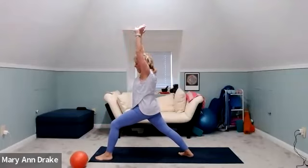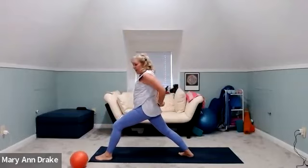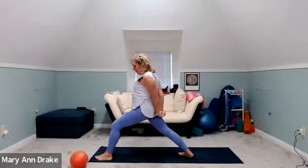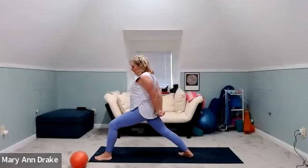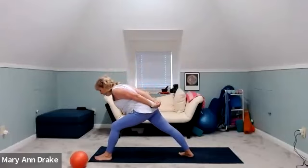And bring the hands behind the back. Interlace those fingers or clasp those hands. Big key here is to take those shoulders and pull them back and roll them towards one another. Begin to bend the front knee a little more. And now just start to come forward till you're back parallel with the floor.